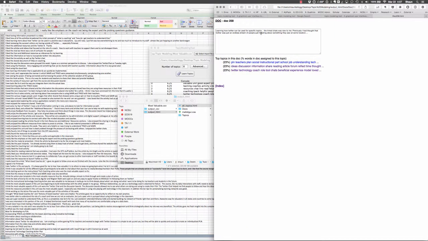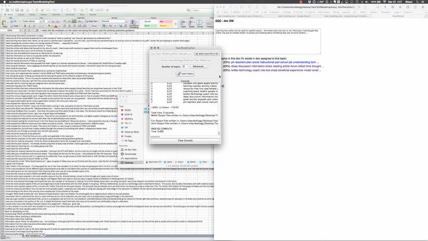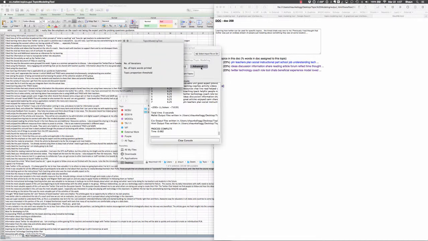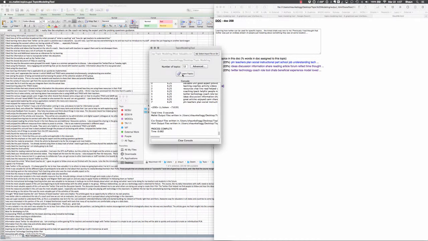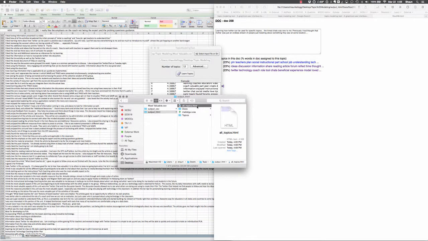Here we go, learning how Twitter can be used for specific tools, time chats, all right, Twitter again, 222, great. All right, so I feel like we're getting closer to having some topics together. Let's try 12 this time. Maybe we're setting the threshold too big. Let's go back to 0.1 this time. So we'll click OK, learn topics, and let's go back.